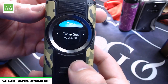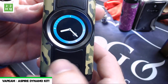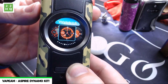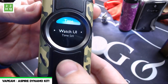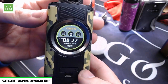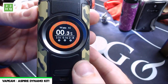So under time, we can set the actual time, and don't forget to set the time on your device when you get it. It is 8:22 and 16 seconds, and it is correct. That's 8:25. I have the watch set so that it has a little clock display and the date, but if I bring up the menu, you'll notice you can change between that and many other clocks, which is really super cool. And then we just wait 6 seconds and it will go back to that clock. It looked like we could also preview it from this actual setting. How cool is that? Wednesday, 60% battery, 76 watts, 60%. And when we go back here, we're back into the firing menu, which shows all the information and the battery. And there's our timer.